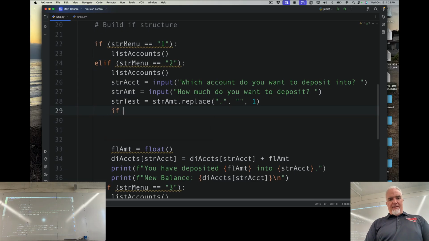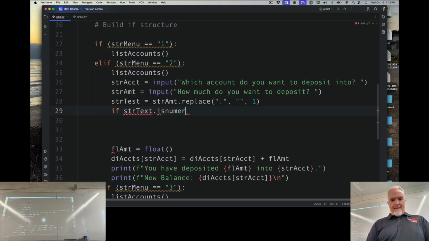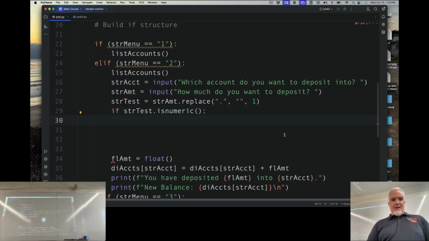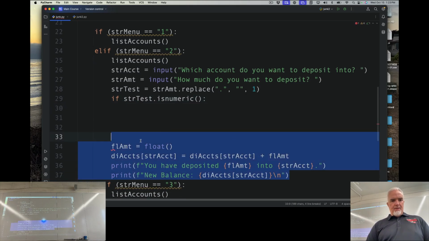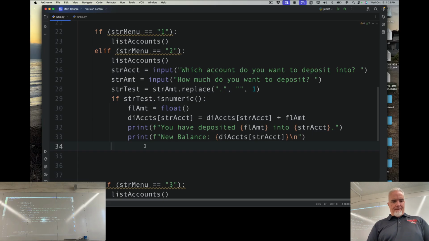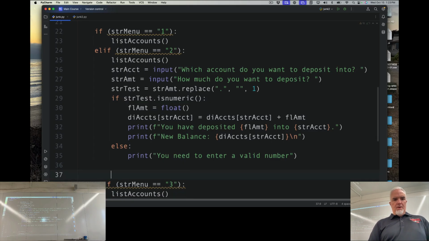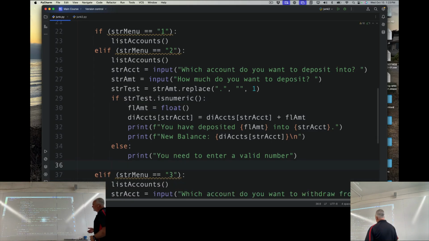So if str test is numeric, then, you need to enter a valid number. Okay. So now this will work this way.